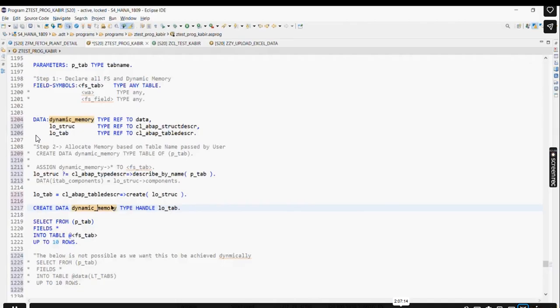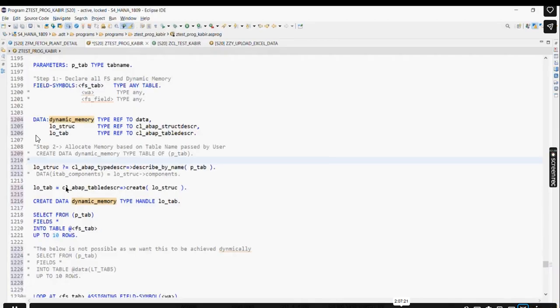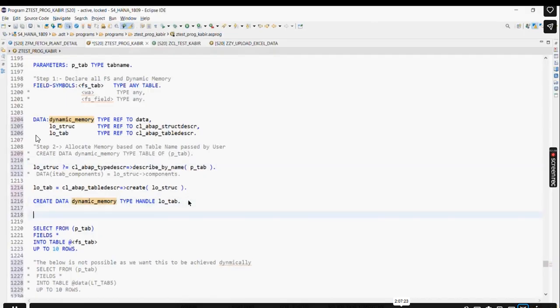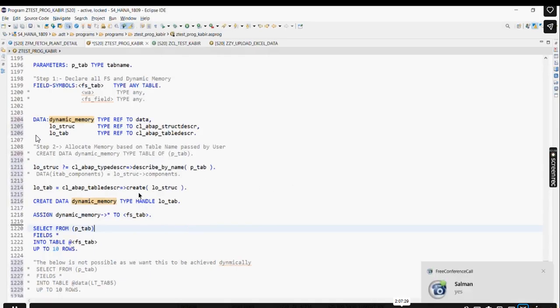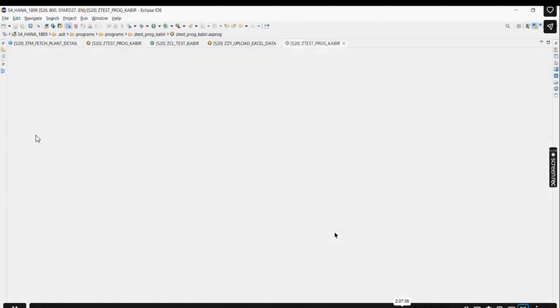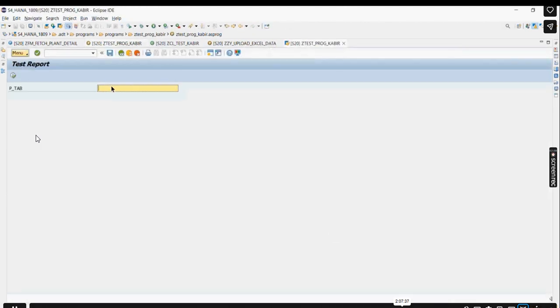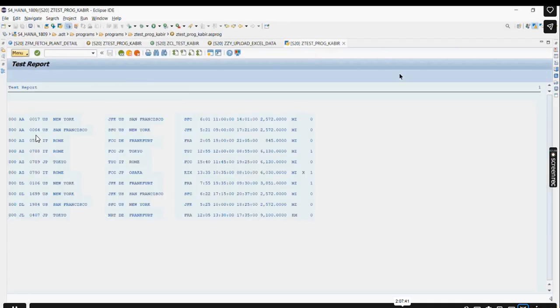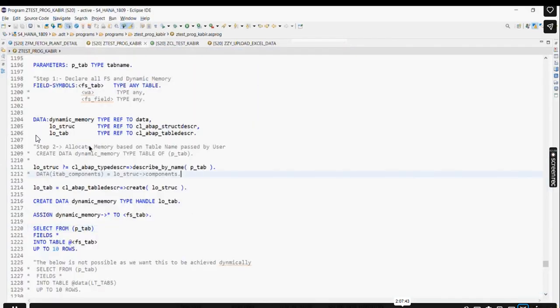And once you have got this, now what? Can I use this same step again? Yes or no? Once I am done with this part, can I use this same step again? Guys, tell me, will the rest of the steps remain the same or not? So I activated. Now if I do an F8 and pass SPFLI, see the same output came.